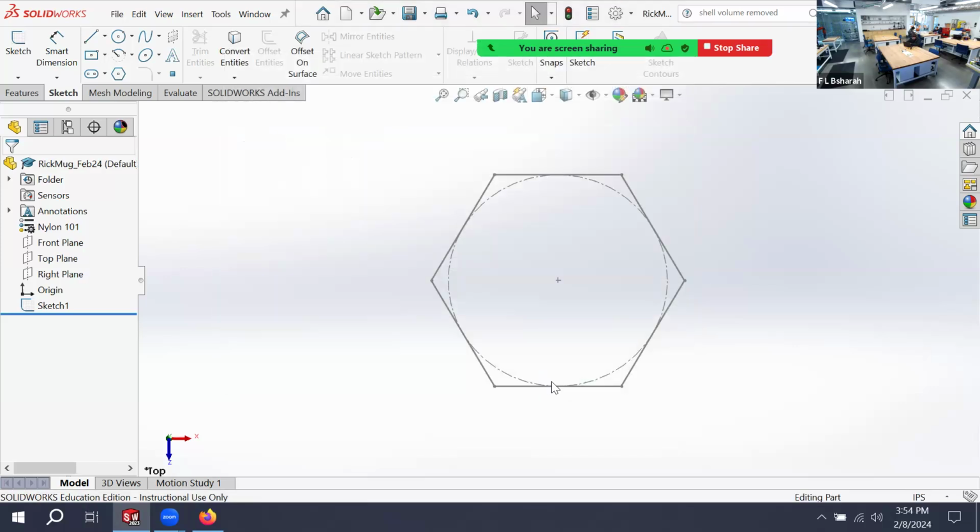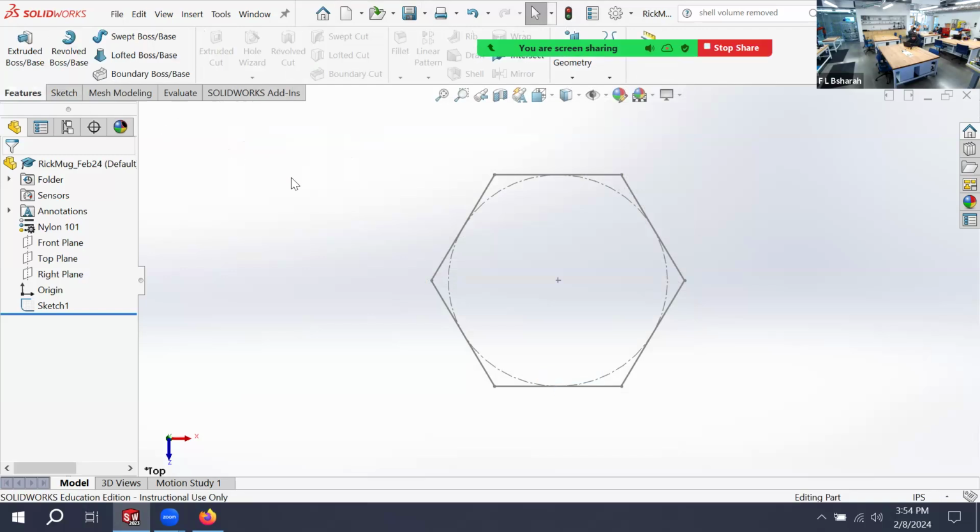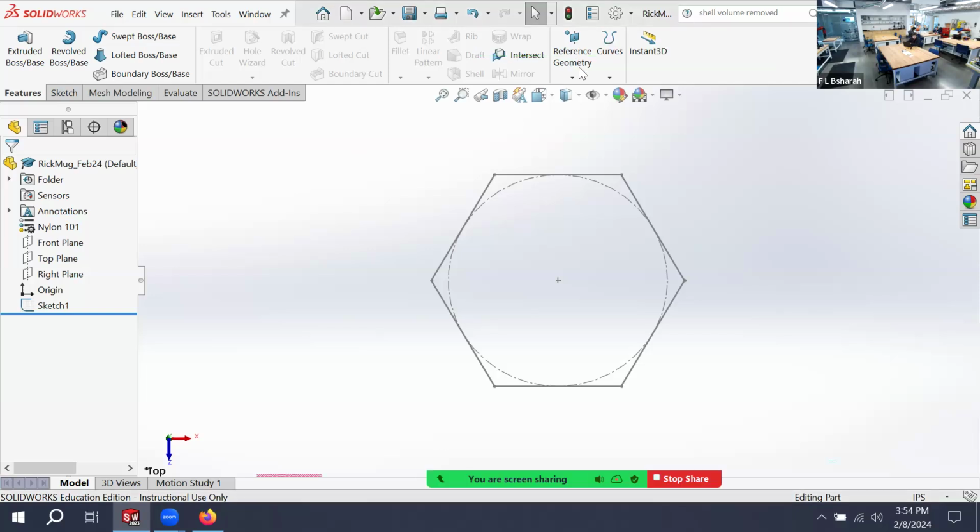Okay, now I've got to create the top. That's a circle. They told us to make it a circle, so a circular top to this thing. The fastest way I can think of to do this is to create a reference plane, which is sort of the height of my bowl.